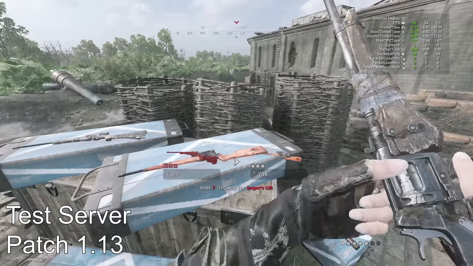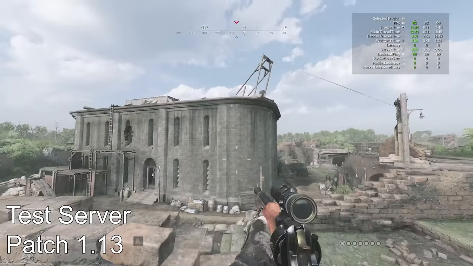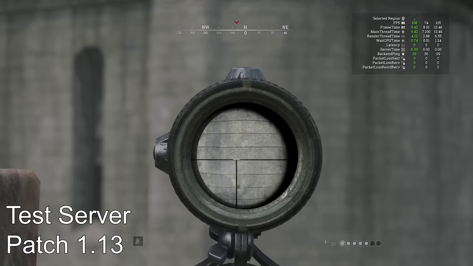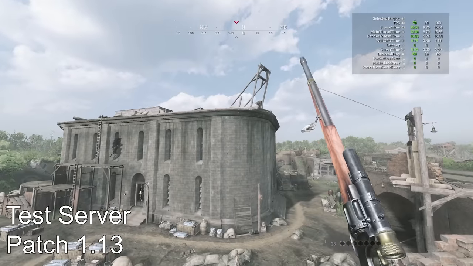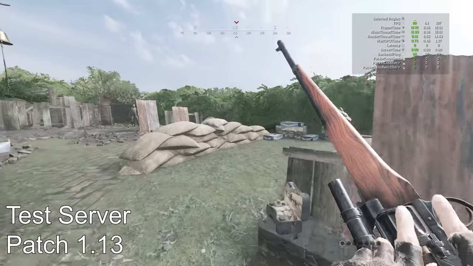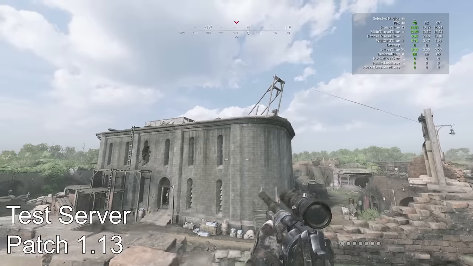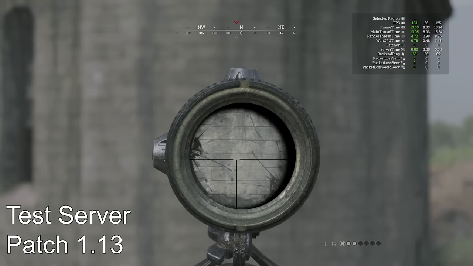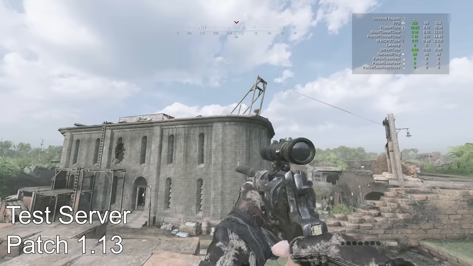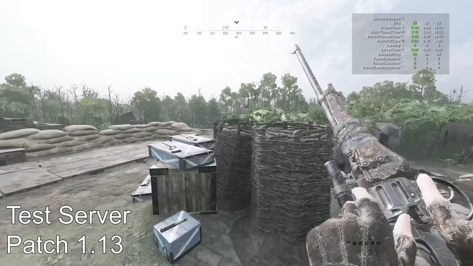Here is the deadeye with high velocity as well. Let's try this one. It is just much, much better. As you can see, the spread is just like... the gun doesn't kick as much. It does look like it's kicking a lot here, but I promise you, it is much better. Here's deadeye without high velocity. Yeah, as you can see, it's an insane difference to the live at the moment.